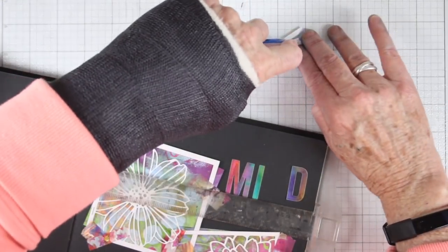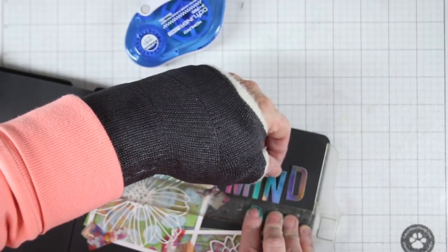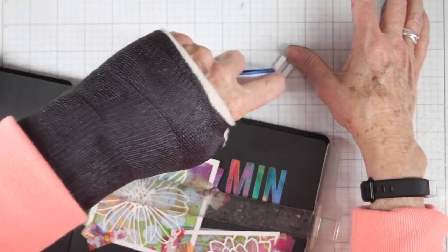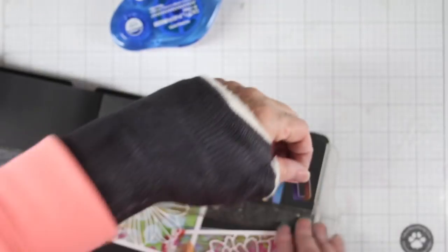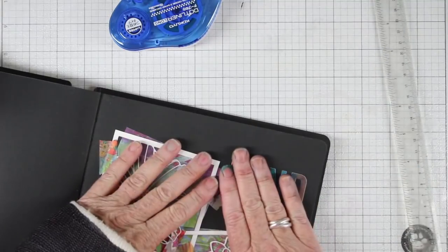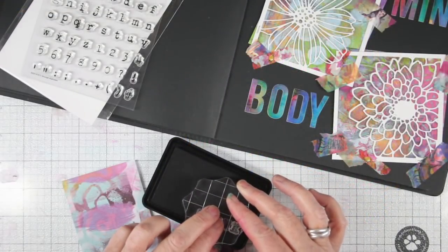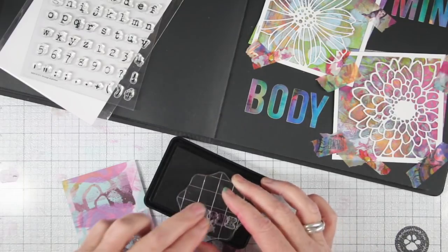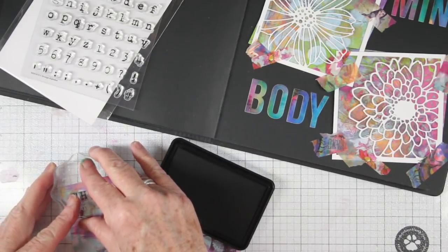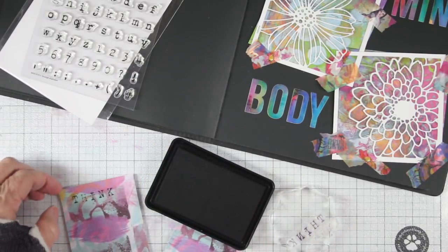Once you have your washi tape down, you can go back over with a little matte medium or matte glue to hold everything down permanently. I'm overlapping a couple of pieces to make it fun, whimsical, and bright colored. For my letters I'm adding glue on the back with some dot liner — you could also use white glue or matte medium. I'm using my t-square to make sure everything is lined up, putting the word 'mind' at the top and 'body' towards the bottom. I'll fill those pockets with my notes and reminders for 2018. For the pieces going inside, I'm stamping using Simon Says Stamp intense black ink to create little journal pieces for the pockets.